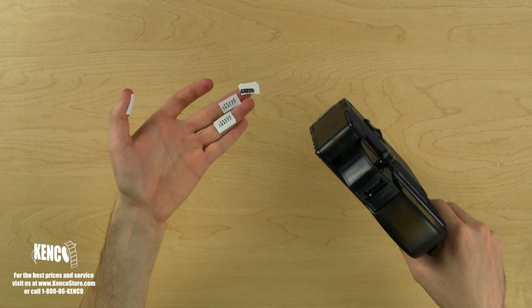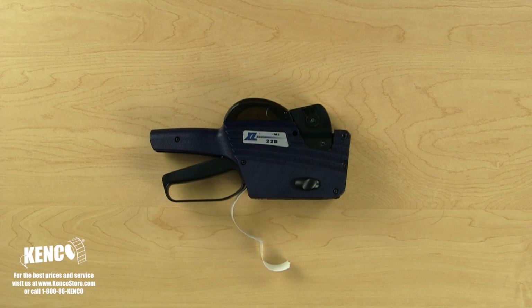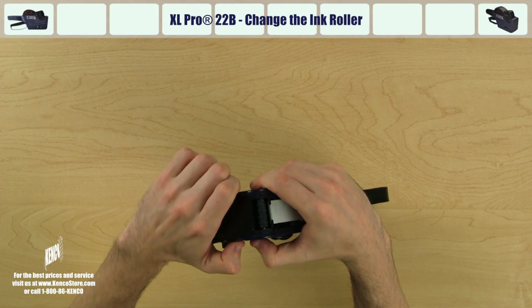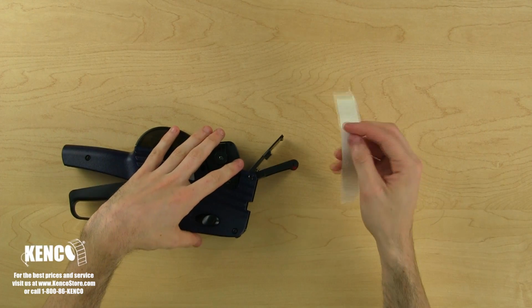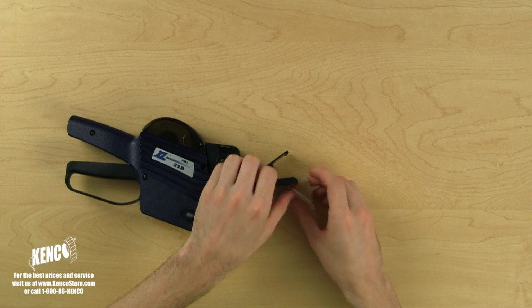Now that we know how to properly load and adjust the XL Pro 22B label gun, let's learn how to change the ink roller. On the front of the gun, we will see the ink roller assembly door. Let's open it up by squeezing the ink roller assembly tabs on the sides. The easiest way to remove the old ink roller is by using extra label liner to pull the ink roller off the ink roller assembly.